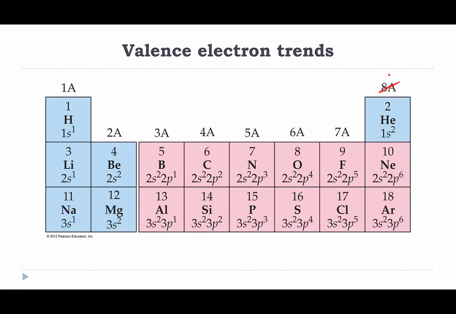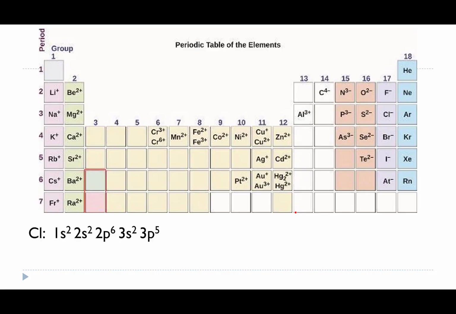So for those 2 groups, if we just look at the number at the top, it's going to tell us. Often you will find these written as 7A, 8A, so on and so forth. Sometimes you'll just see them written from left to right, and these end up being like 13, 14, 15, 16, 17, and group 18. You can still predict the valence electrons. Just essentially put your finger over the 1, and it'll tell you how many valence electrons. So in 13, there's 3. In 16, there's 6. 18, there's 8.